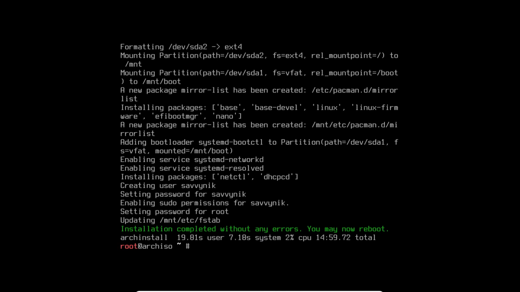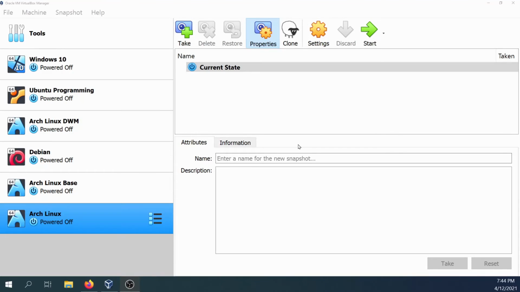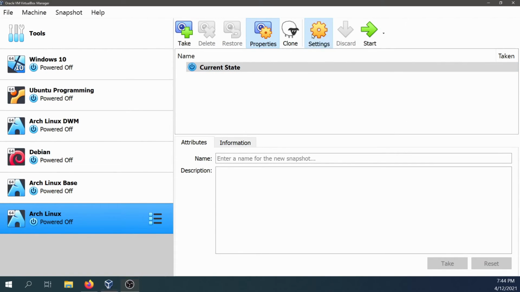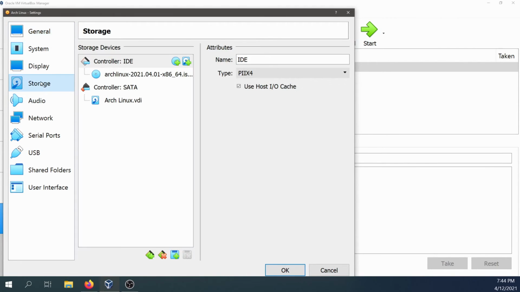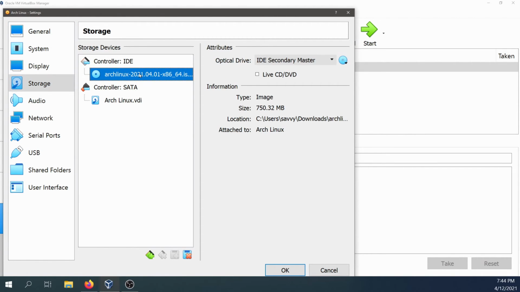Okay, quite exciting. So instead of rebooting, I like to shut things down. So I'll do sudo shutdown now. There's a reason for this. So I'm shutting down. And once things are shut down, I'll be back to my VirtualBox software where I can manage things. I'll go back into settings because I want to remove in the storage the disk that I currently have in. Otherwise, we'll boot right back into the installer.